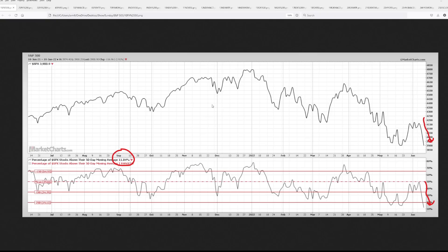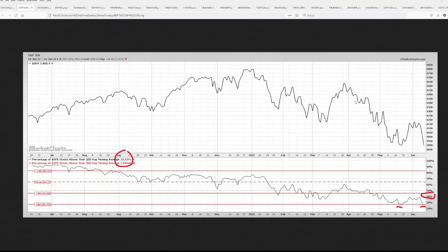We're looking at a breadth indicator. We're going to make the case for a big rally as breadth collapses, price shows a double bottom, and momentum still hangs higher. Looking at the percentage of S&P 500 stocks above their 50-day moving average — if a stock or index is above its 50-day moving average, that's considered bullish; below is bearish. When you see only 12% of the S&P 500 above their 50-day moving average, that is really weak and that's going to draw people in to buy the dip. We were just above this level, and all of a sudden we see breadth collapse and price collapse, but notice that breadth has collapsed more than price. That tells you there is a little bit of overselling going on here as of Friday.